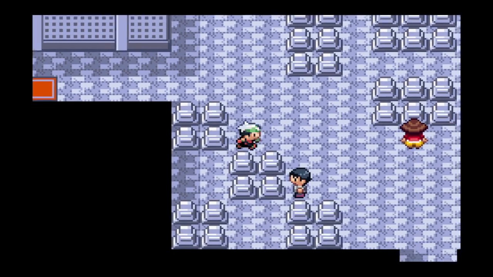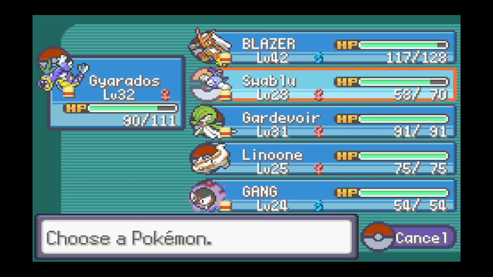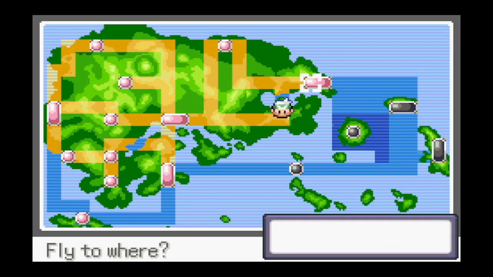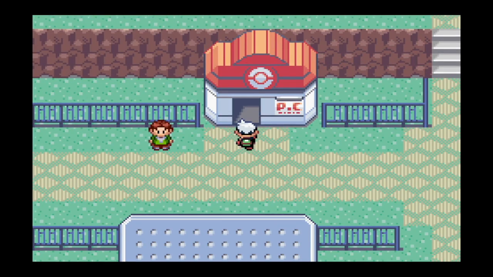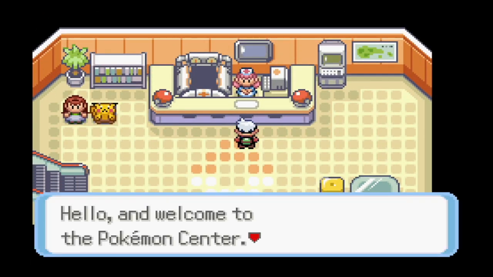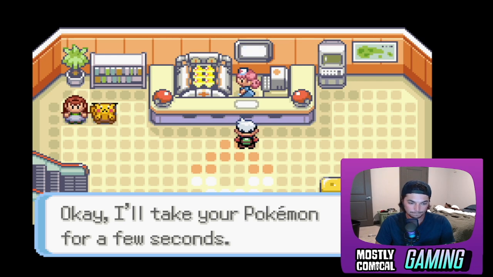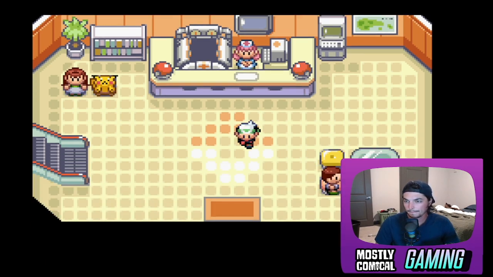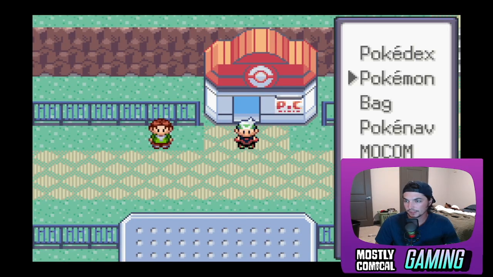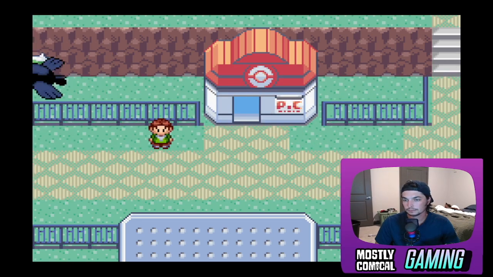All right. So we're going to go back and heal. And then we have to go back to the Team Magma hideout. That dude that we saw at Lava Ridge Town. Hello, welcome. Sorry I had the webcam off the whole time. Yeah, so we have to go here. Go ahead and go there.